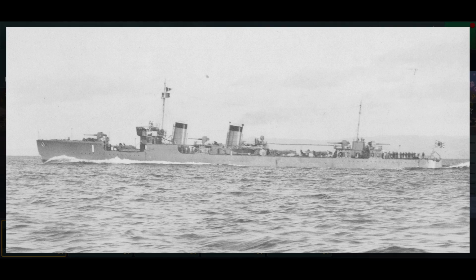So, what did she do? Well, convoy duty mostly, like I said. But I don't know if she wasn't particularly good at it, but most of the time she was rescuing survivors from the convoys because the Americans had torpedo things. And that wasn't just true for the convoys. It was also true for a lot of the destroyers in that class that got torpedoed by submarines. Which, yeah, sounds very successful.